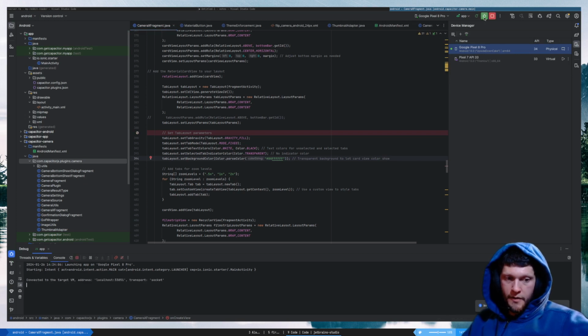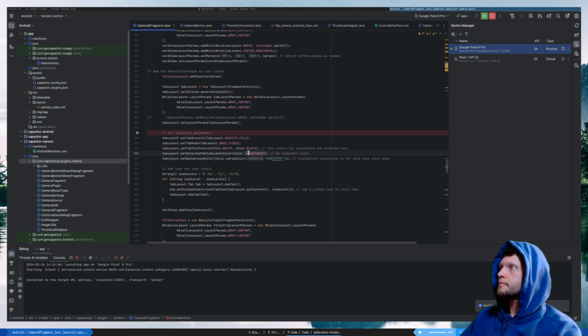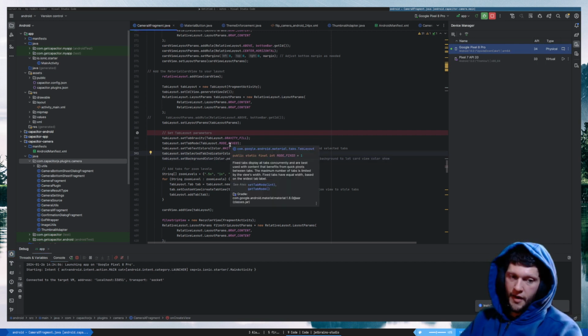Kind of like a transparent. Yeah. It looks weird now, though.